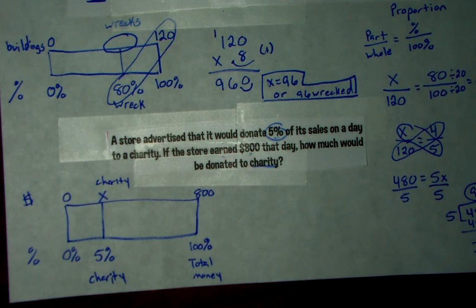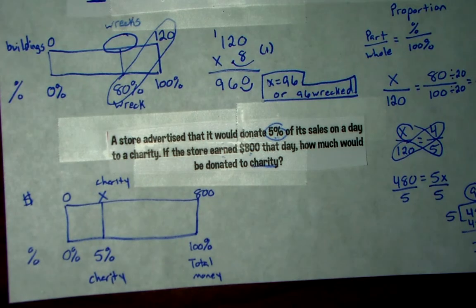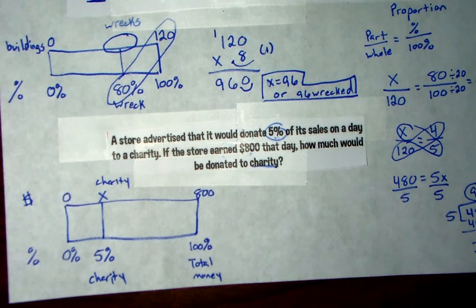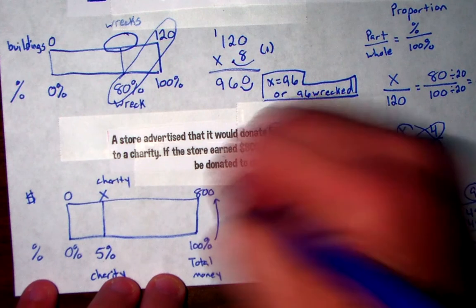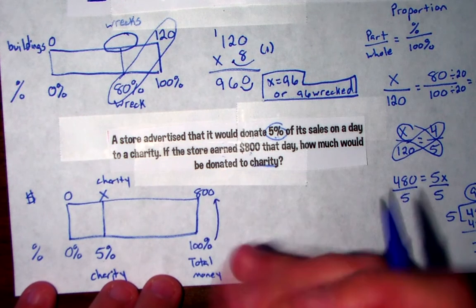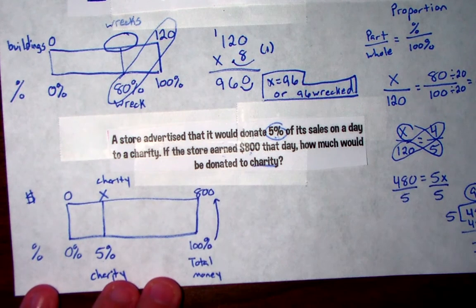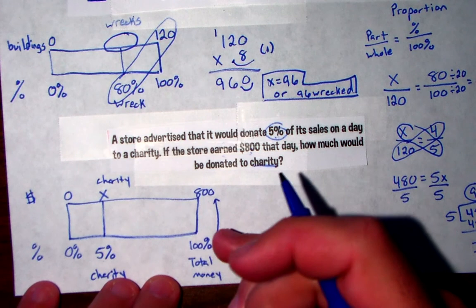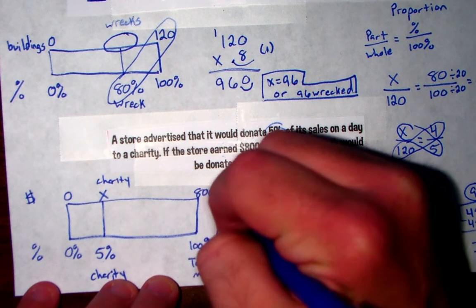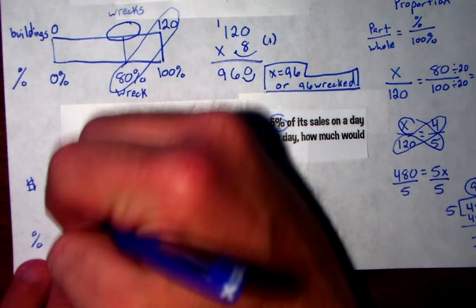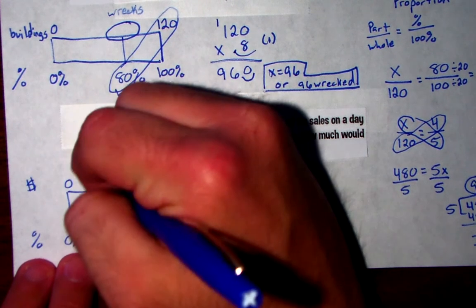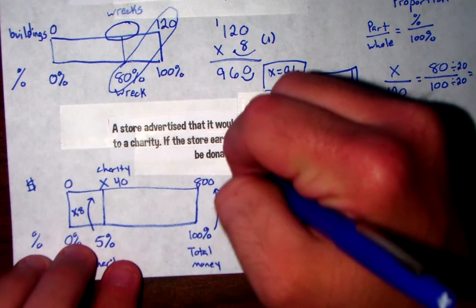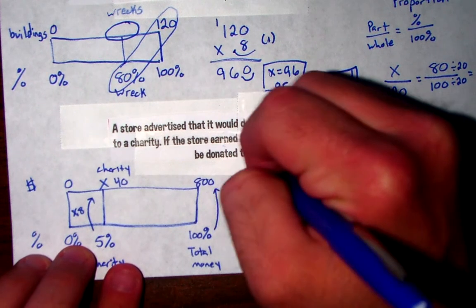Okay. The first question I ask the students is, is there a scale factor? And in this case, yes, there is. I see this scale factor right here. How could you go from 100 to 800? Well, how many $100 bills does it take to give you $800? Well, 8. So you multiply by 8. Well, what is 5 times 8? Well, that's 40. So they donated $40 to charity. You're done.